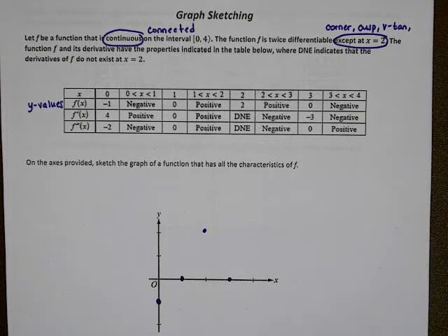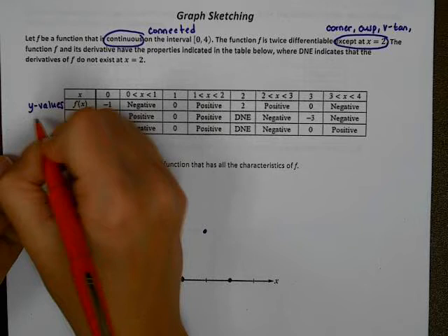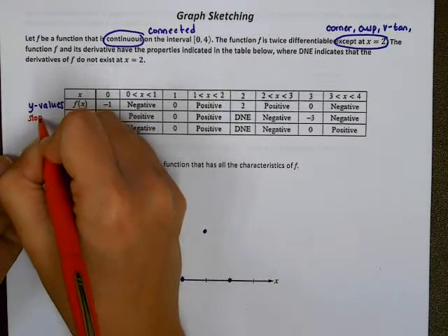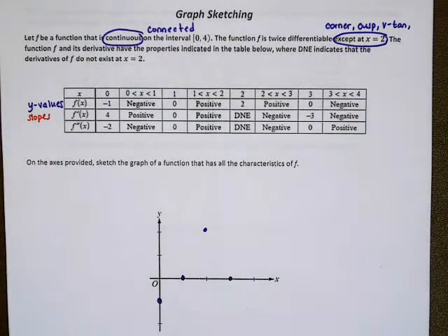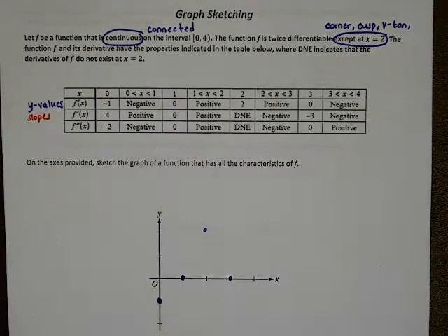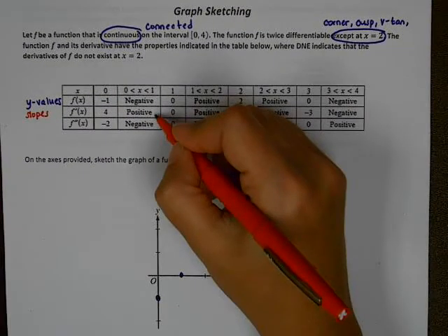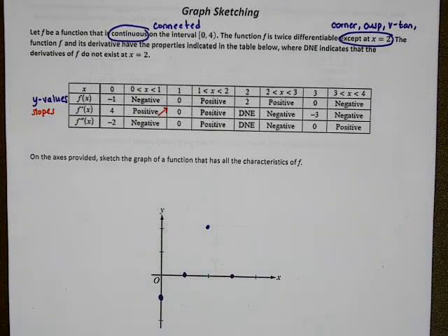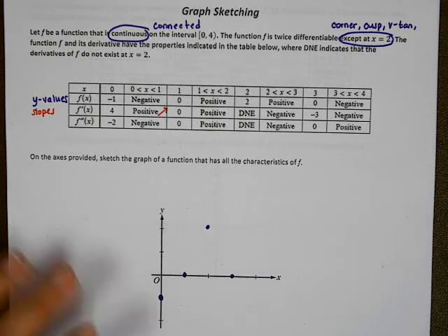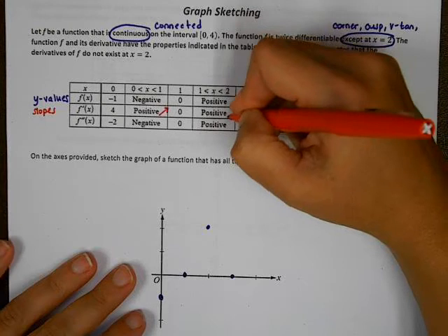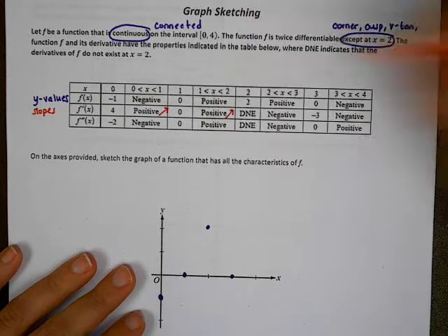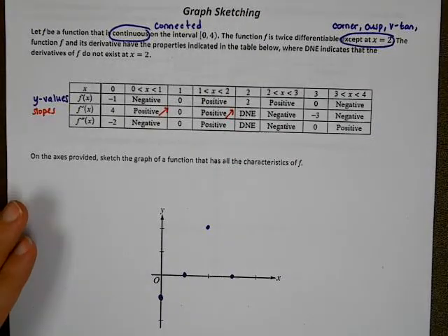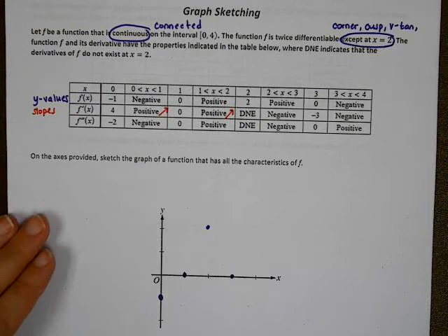Then I'm going to look at the next row of this table. This first derivative tells me about the slopes. So is your graph going uphill or downhill? Since this first section is positive, the original graph must have been going uphill, so I like to draw a little uphill arrow there. Since this second section is positive, the original graph must also have been going uphill, so I draw another uphill arrow.